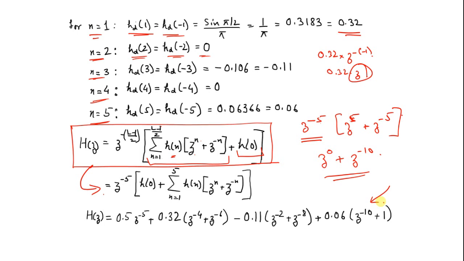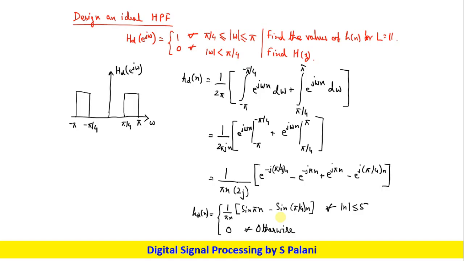Okay, so you have to again solve it, and after solving, you have to realize the filter. Similarly, coming to the ideal high pass filter, same equation you have been given. Here length is again 11. So first we have to draw the amplitude response. These are the limits we have come to know. Then we have to do the integration 1 by 2 pi.